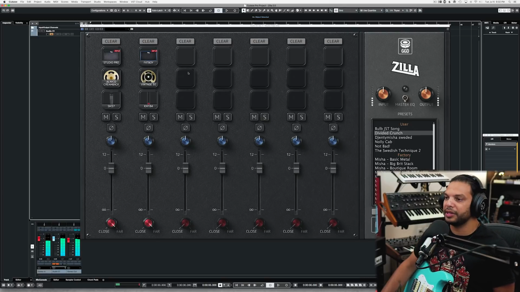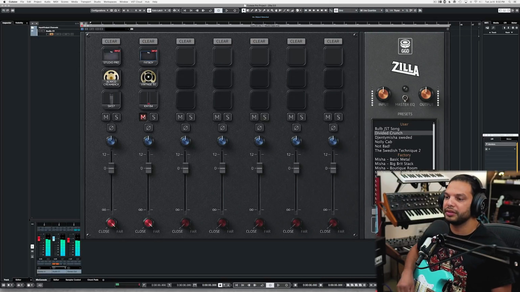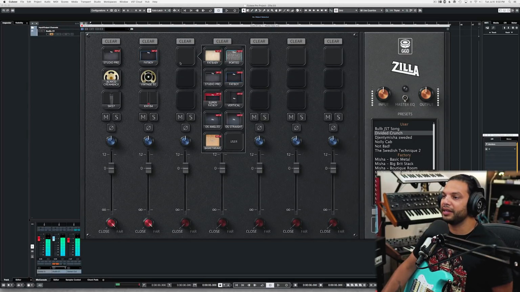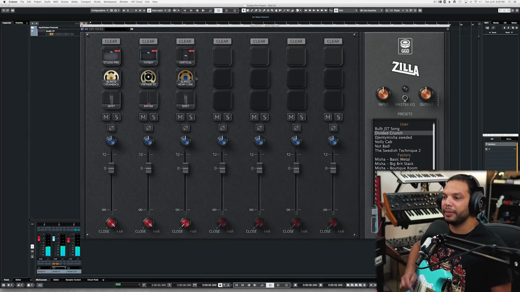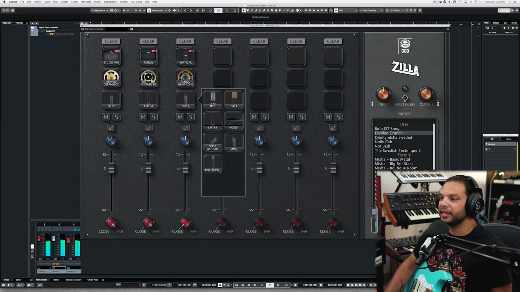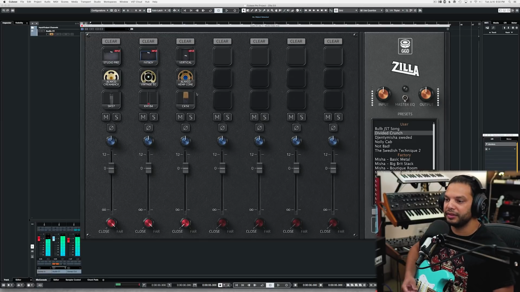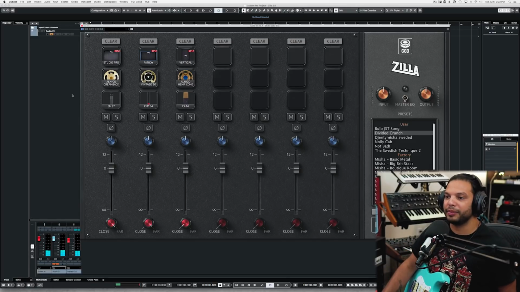And, you know, just kind of messing around with this. If we just mute this, you can hear just the Studio Pro. We could just keep adding stuff to this. This vertical cab, I was messing with it. I was thinking C414. A little bit more low end. So we took out the low end on the amp itself because it's kind of hitting the front end and making it a little bit muddy.